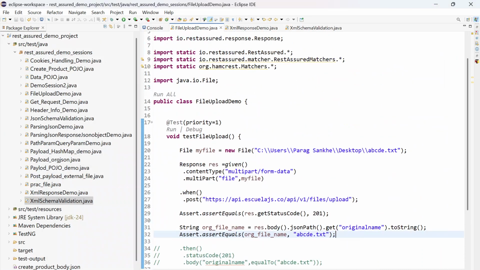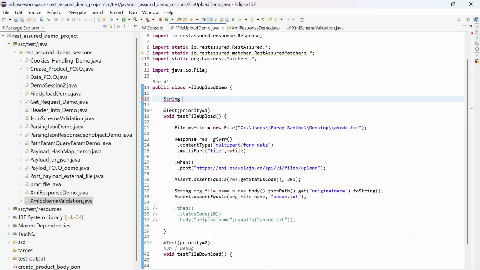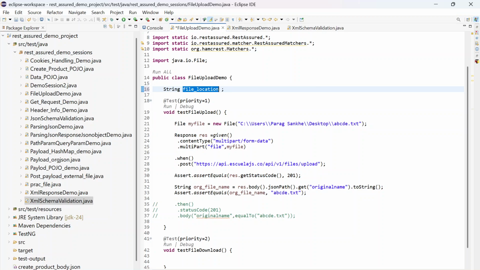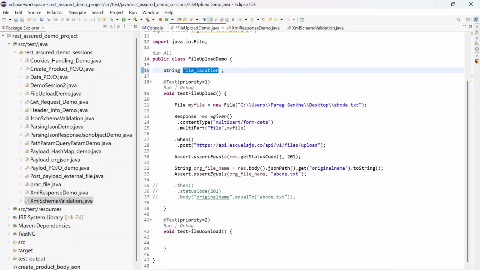So for that, in my class I will create one String type of variable, let's say I'm naming it fileLocation. From where are we getting this?